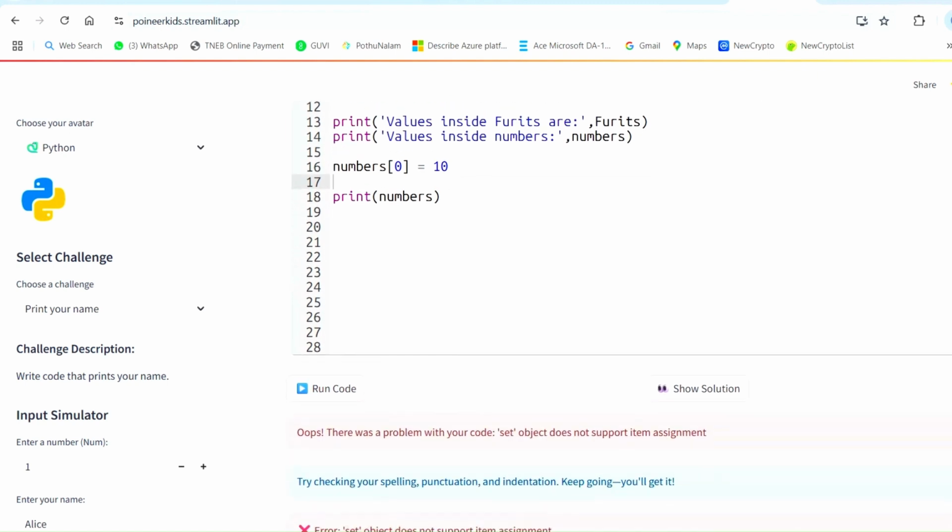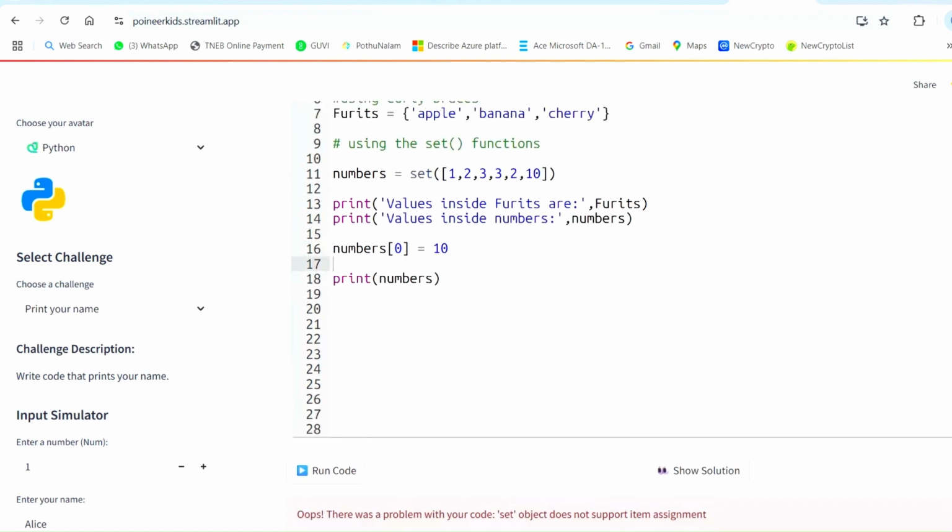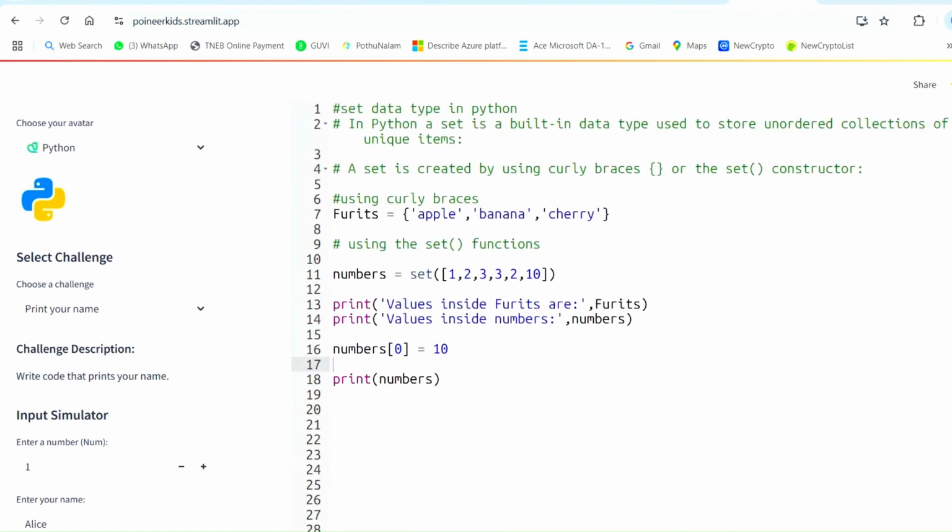There was a problem with the code: set object does not support item assignment. So we cannot change values once stored in the set data type.